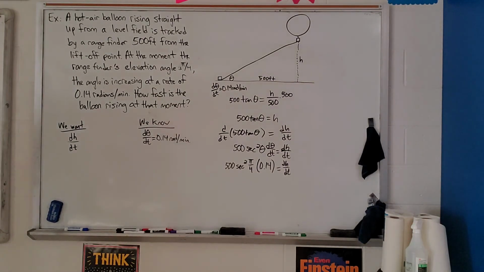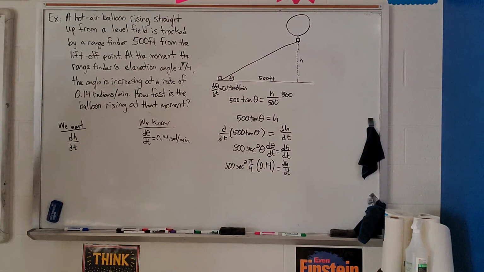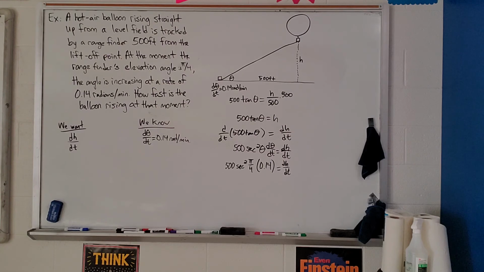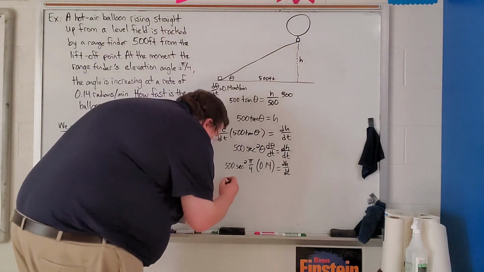And we can actually do this. Secant of pi over 4, well, pi over 4 is 45 degrees. I don't think good in terms of secant, but on the unit circle, I'm really good at finding sine and cosine, because sine is the y coordinate and cosine is the x. But secant is the reciprocal of what? Cosine. So I'm going to flip the x. The x coordinate there is radical 2 over 2. So when I flip that, I get 2 over radical 2. I'm going to square that.